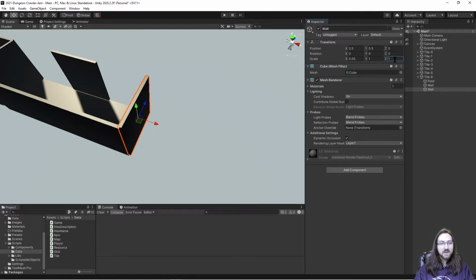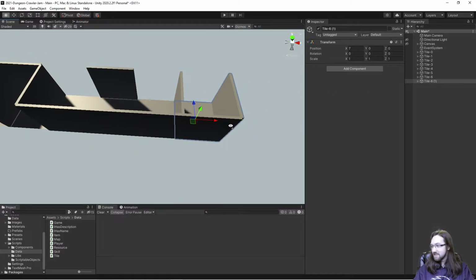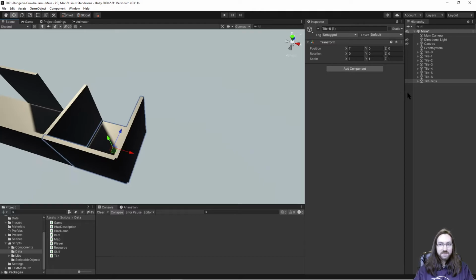But it was a fun little experiment. Alright, so this is 6. And then 7.